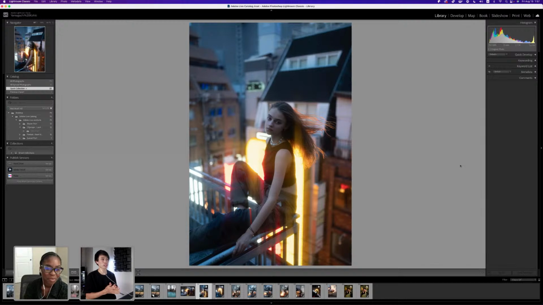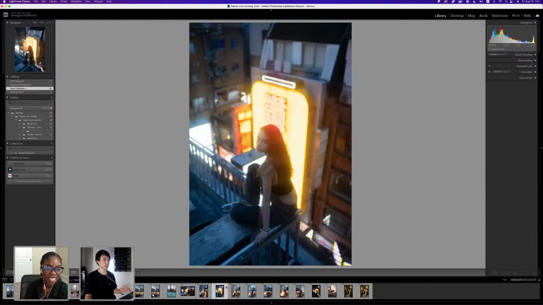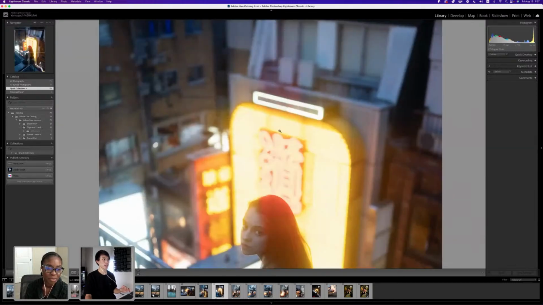I wanted to shoot a portrait that resembles Tokyo with the neons, somewhere no one's ever shot. If someone's already shot here, I'm sorry, but I'm pretty confident that no one has. It's in a building with this neon at the back, and it's very famous.